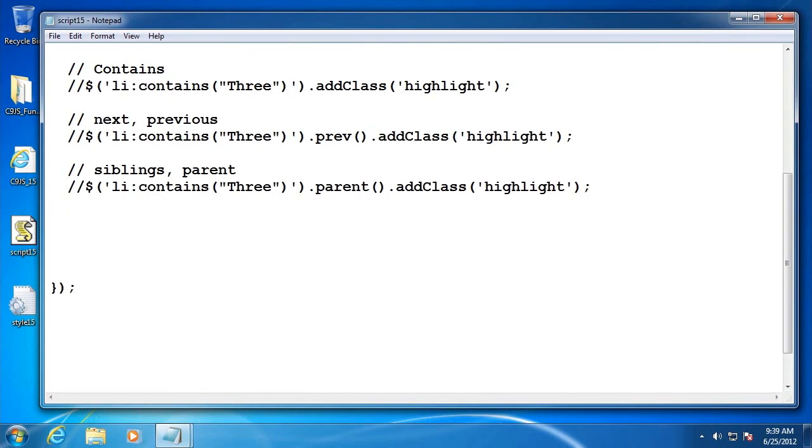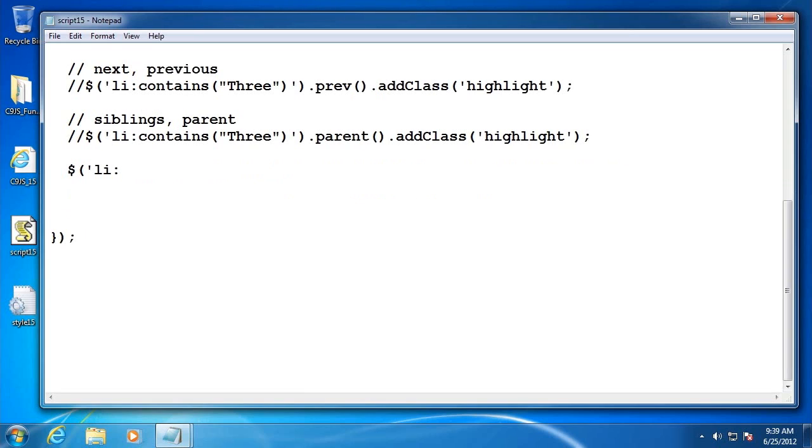We can also get at individual children of items. So let's take a look at, let's do this. So we're looking for any list items in any list, ordered, unordered, whatever the case might be, that are the first child in that list, and add the class highlight.